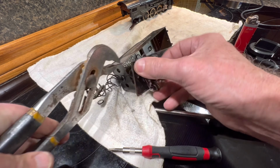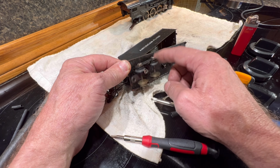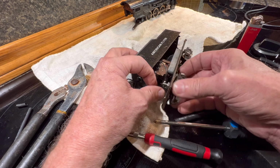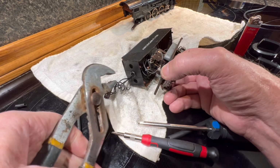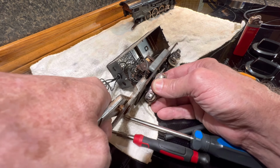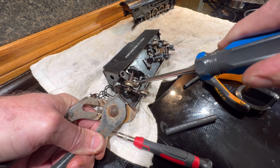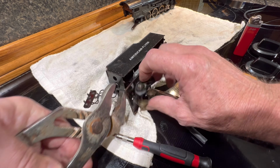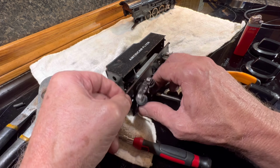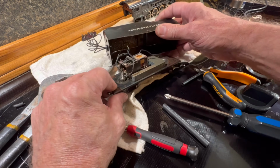All right, let's see what that is. Oh, yeah. That is much, much better. All right, cool. Well, I think he ought to be able to maybe flop down with gravity, though. So maybe just a little looser yet. All right. So what I don't want to do is get excited here and mess something up, because I am excited. I always like it when things kind of start going our way. So let's see. Yes, that is pretty much good enough. That is really good. All right, cool deal.